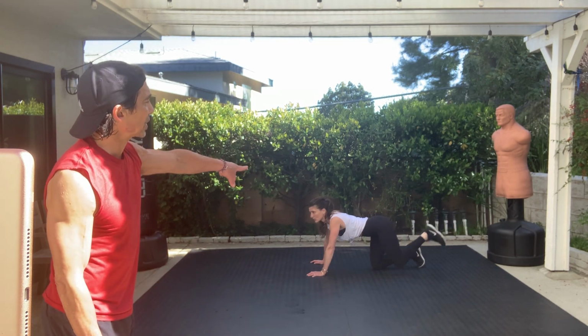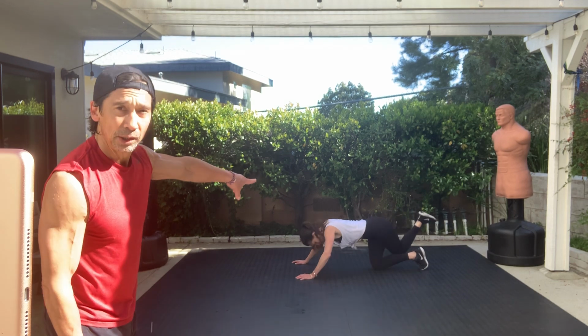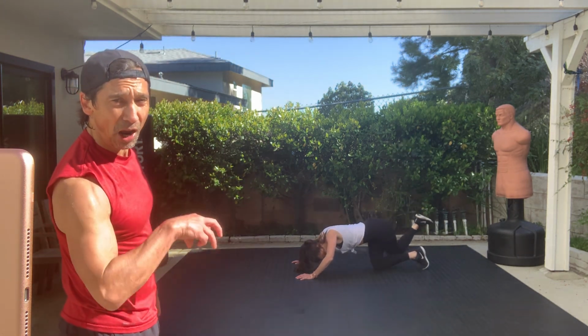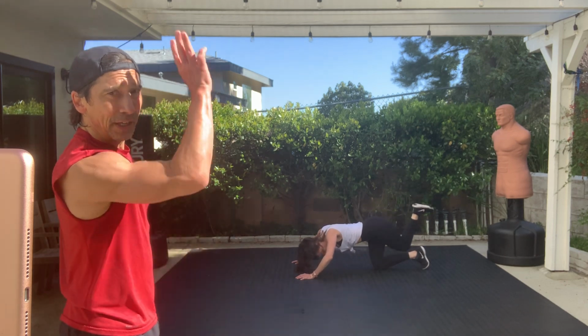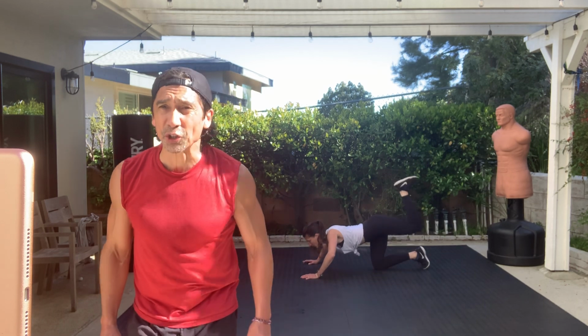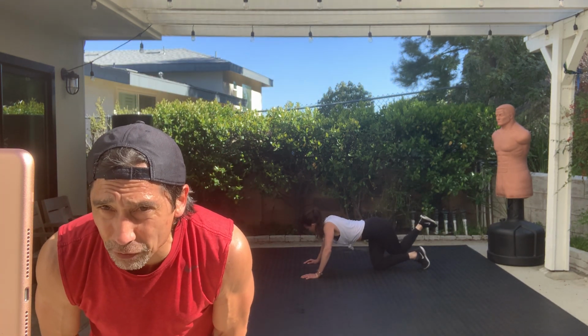Let's go down, across, and up. Look at Justine. Across, up. Across, your knee comes on the opposite side of your calf, and then push it up. Press your heel up with your glutes. Press your heel, keep your foot flexed.